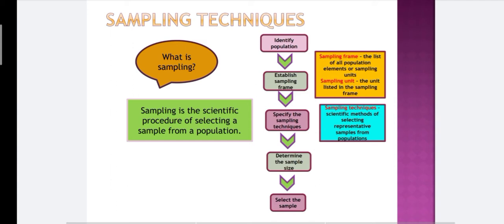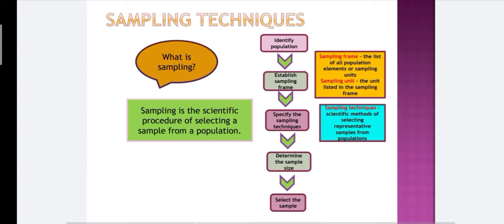And since the data are collected in a short time, kan, dalam masa yang sekejap saja, because we only take the sample, the data can be processed and analysed more quickly. Okay, so that is the purpose of the sampling, why we are doing sampling rather than the census.